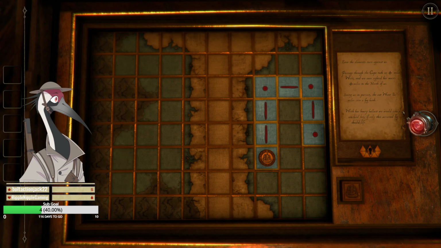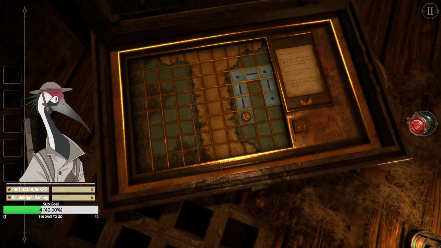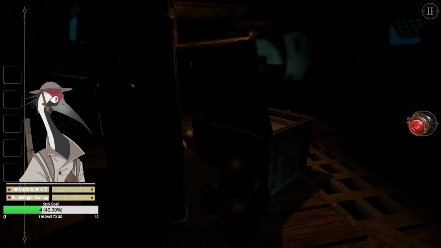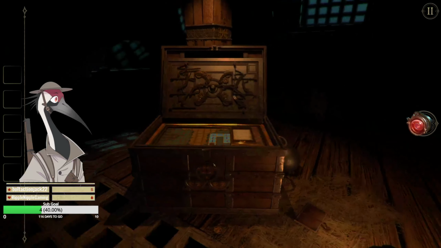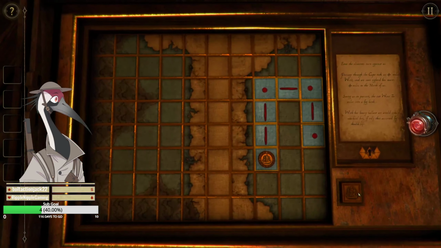One, two, three, four, one, two, three, four, one, two. Okay, yes, that one. Why? Did I do something wrong? Do I have to turn the key to unlock it or something? Do I have to find a key somewhere else? And that says that. I'm not exactly sure what that's supposed to mean. No, I will not go for a hint.